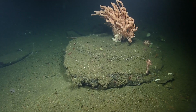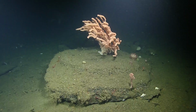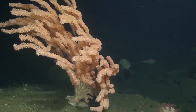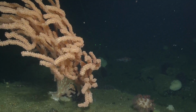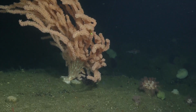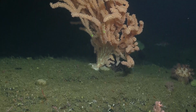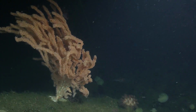Oh, Steve, just quickly, could I check? Was it sample 031 or 013? 13. Good, thank you. Oh, thanks for grabbing that, Abby. Oh yeah, it is a bamboo coral. Definitely. It was a little confusing at first because it has the bushiness of a Primnoa, but you can see nodes near the base, pretty obvious.